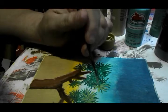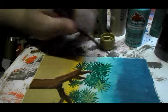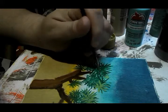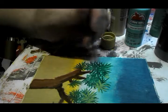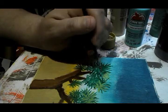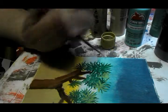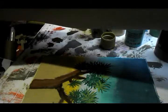I'll have to probably come in behind it a little bit. You got some of it that's actually going to be very hard to see up against the sky in the actual picture, so I think I'm fixing to switch to the kiwi. I don't like the way this is looking. It's really not popping the way it really should. Maybe should have got something like some key lime or something. But we'll see. Let me get what I've got on this brush done up here.